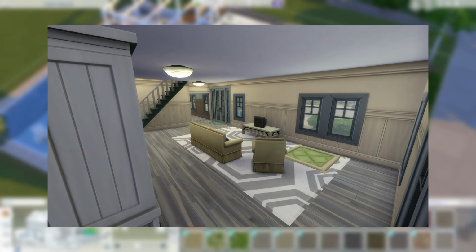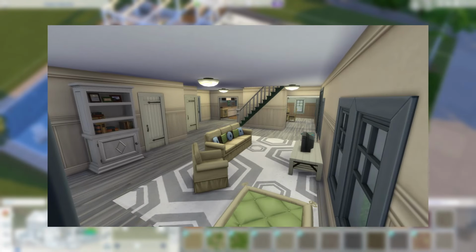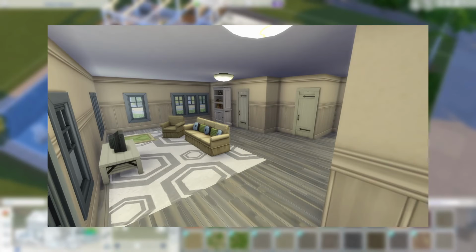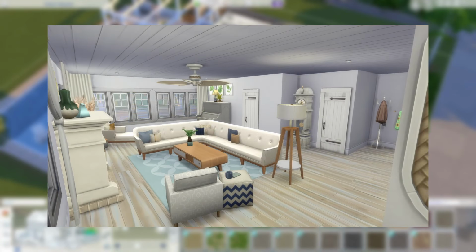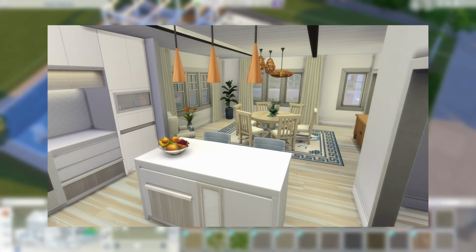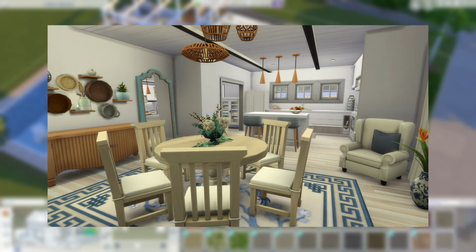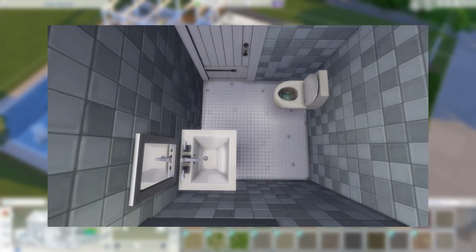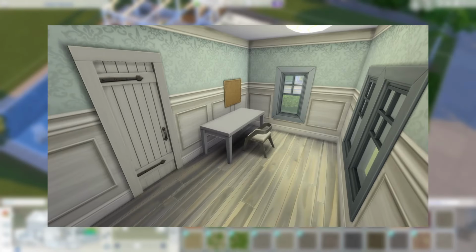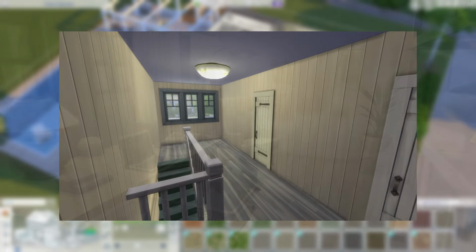So to recap, in essence, the Hamptons style is all about timeless, expensive beachside, seaside style without being too beachy, too sandy, too bright and colorful. Lots and lots of neutrals or borderline neutrals like soft greens and blues, timeless shapes, classic combinations, and lots of texture layering as much as you can. That's difficult in The Sims because we don't have throw blankets and we barely have throw pillows that kind of don't even function. But mixing up the different textures in your materials more than the colors can still add a lot of depth and interest to a space, even when you're a little bit handicapped in the palette department.